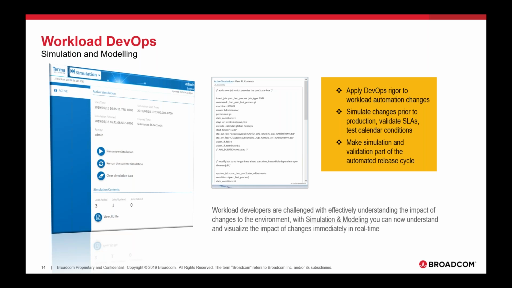So what this simulation and modeling platform is designed to do is allow you to bring in your job definitions that you're planning to move into production, prior to actually moving them into production, by bringing in just the job definition language that tells us what jobs you're planning, what the dependencies are. We will combine those job definitions with what is currently running in production and simulate a batch run and let you know if the proposed changes will result in the violation of any SLAs. So it's a way to preemptively simulate your batch changes.